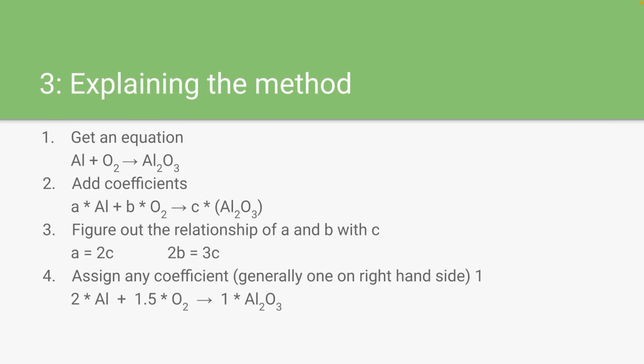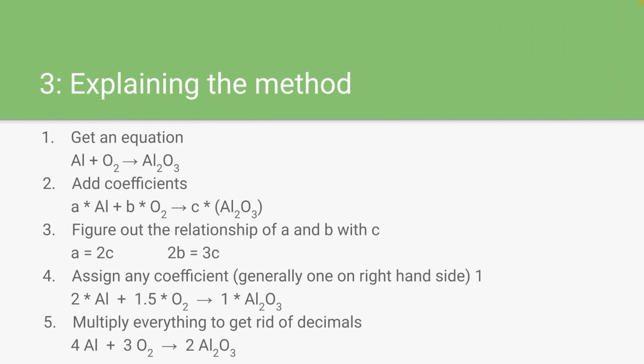And then from that, you know that A is 2C. So in this example, I've set C as 1, so 2C would be 2. And then for 2B equals 3C, therefore B equals 1.5C, which is 1.5. And then you get rid of decimals because you can't really have half of an atom, or half of a molecule in this case. So bam. With 0.5s you can just times that by 2, but if you get different decimals then you might have to work with fractions. That's a lot easier.